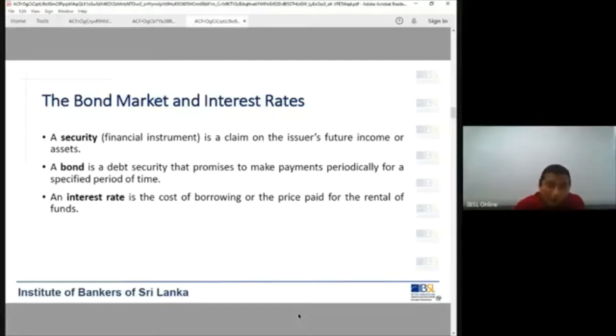And when we say a bond, from a much broader perspective, as we were discussing debt markets, it's a debt security. That debt security makes promises to make payments, as I was explaining in the previous slide, periodically for a specified period of time. When we say a bond, as I said, they pay interest, timely payment of interest and principal at maturity. So this periodical payment for a specified period of time is another feature of a bond. Why is it important to say periodically?